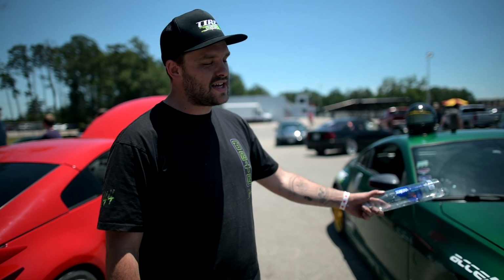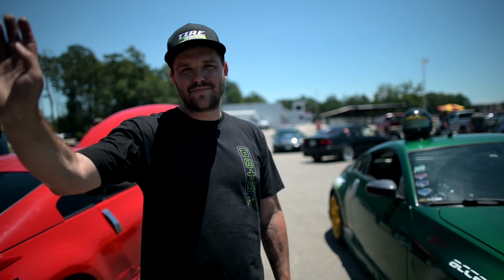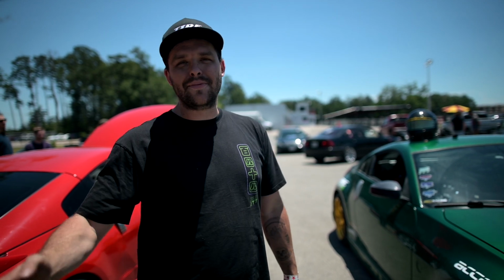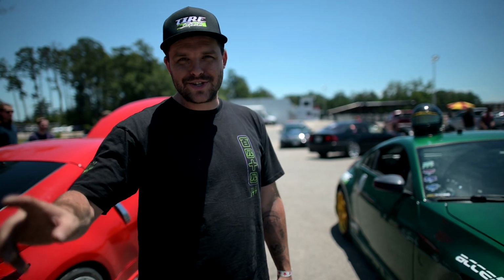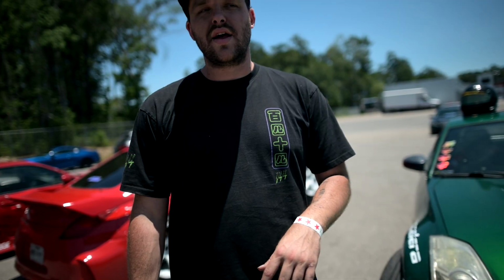350Z? It is a 350Z. Best choice you could have. And this thing, it's like, I bring it home after driving all weekend, turn it off, park it in the trailer, wait a month, turn it on, load it in the trailer, and then come back out. It just works. It's amazing. Yeah, I got a deal.